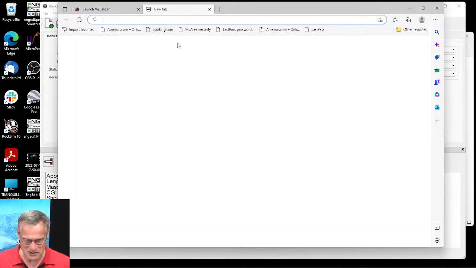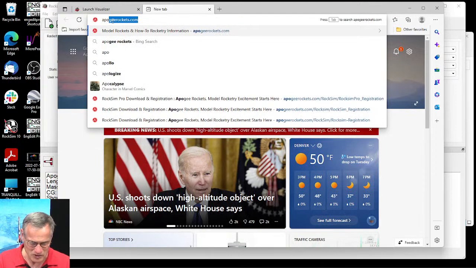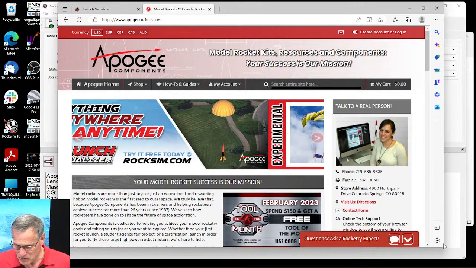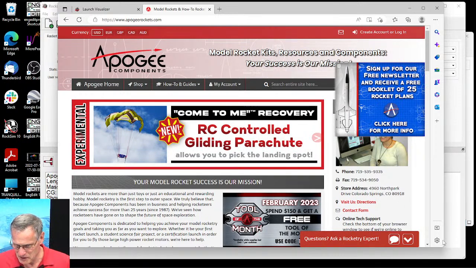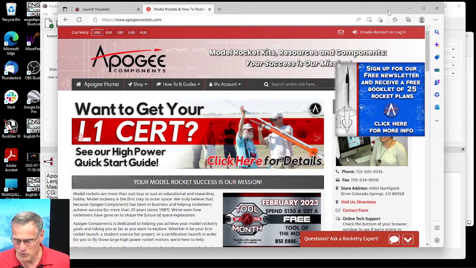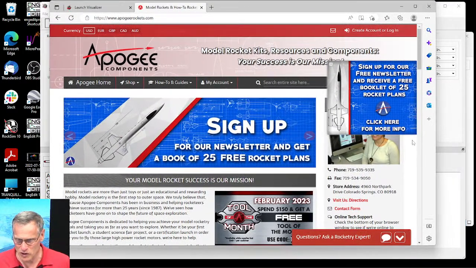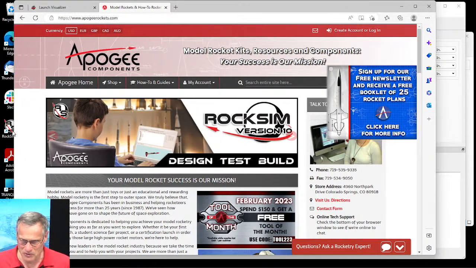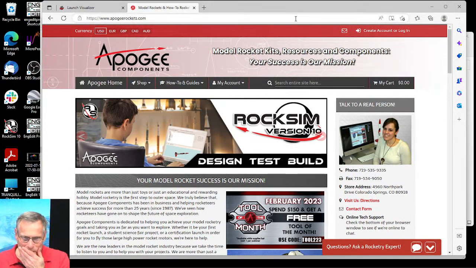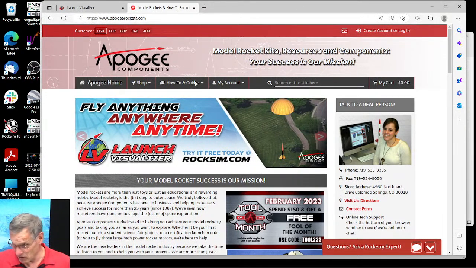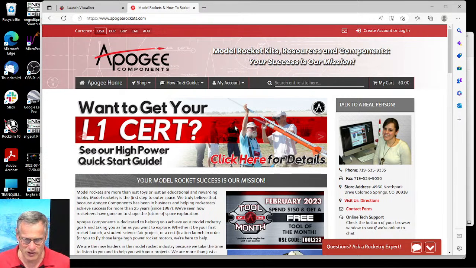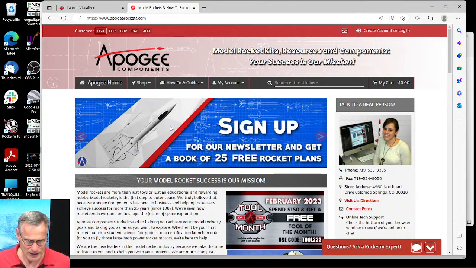I wanted to get a new browser so that I could show you our website, ApogeeRockets.com, because I'll need that. I'm on Windows today because every week I have problems with my laptop. See, I can't drag windows around. Can't make this bigger when I want to make it bigger. Why won't it make it? There we go. Stretch it that way. I hope you can see my cursor. It's very small. We were scrambling to try to get this to work, and it actually worked. But normally I make my cursor a lot bigger so that you can see where I'm pointing. And I can't do that today.